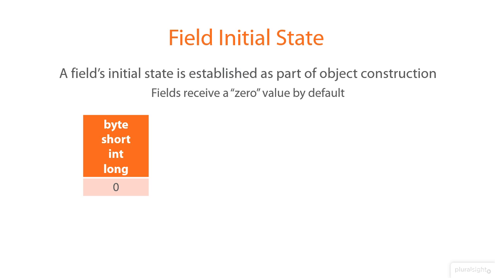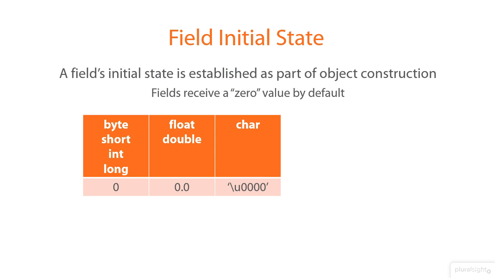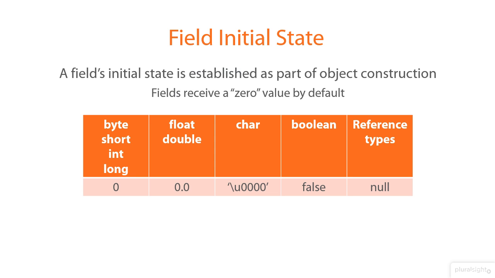If we take a look here, for example, all of the integer fields, byte, short, int, and long, the value is actually 0. Same with the floating point, the value is 0. For the char type, the 0 value is basically all zeros, the null character. For Boolean, it defaults to false. And for reference types, they default to null. So we have all these default values that they get, and those are all reasonable defaults.